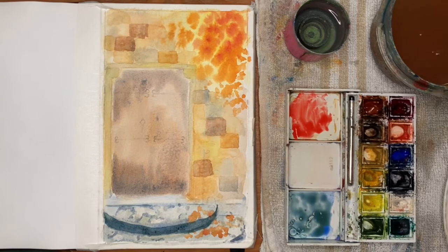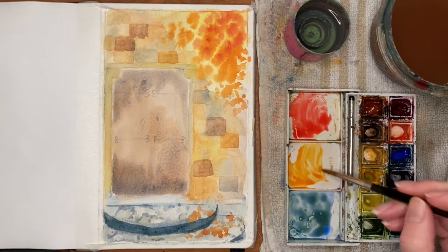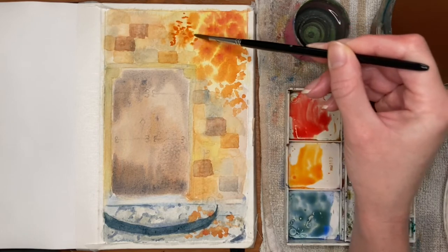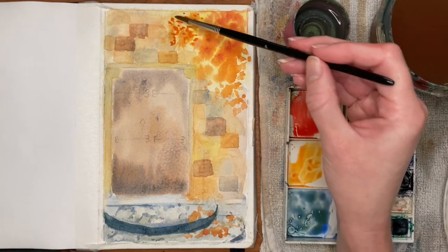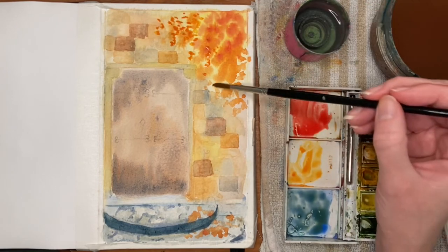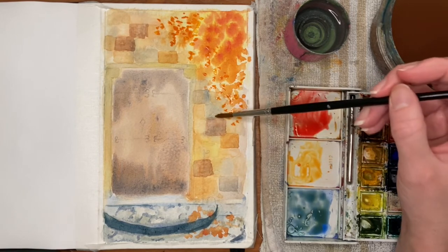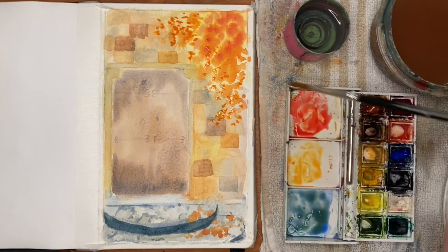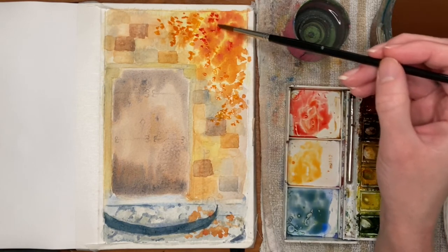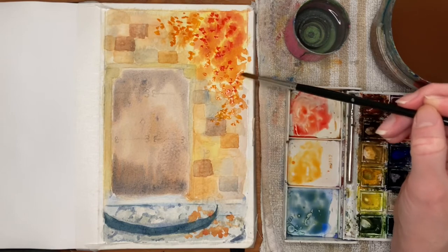While that dries, I'm working on more leaf details for the tree in the top right-hand corner. You can see at this point it would have been good to have a slightly lighter undertone so that my orange and red leaves would have stood out a little better. I've mixed up two colors: new gamboge with some cadmium red, and mainly cadmium red on its own. The orange leaves are going to be more around the edges, getting darker with the red as we move further in. I'm then going to add some blue to that red tone to put in a couple of purple leaves and some purple details around the edge to suggest shadow from the tree reflecting onto the wall behind it.